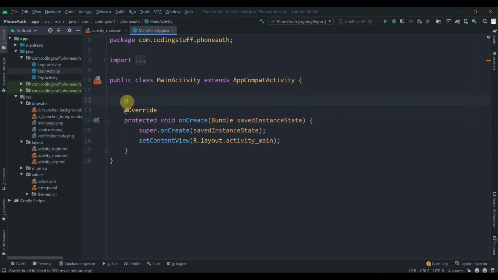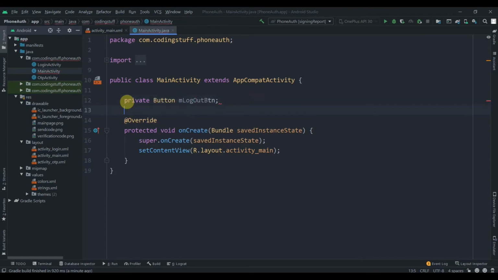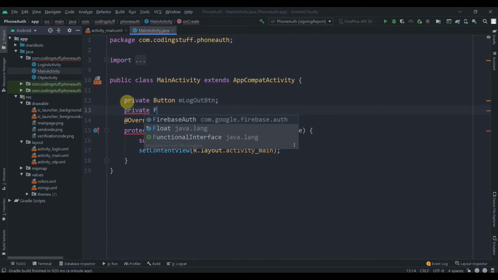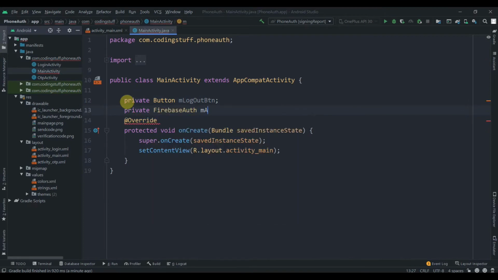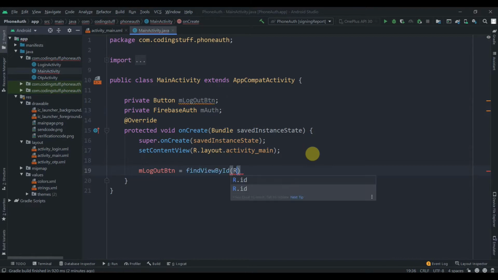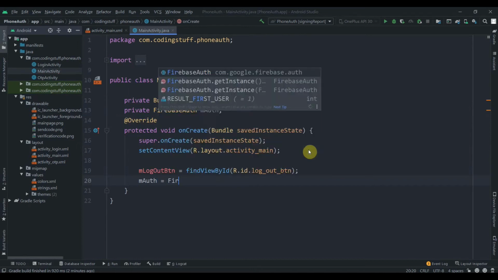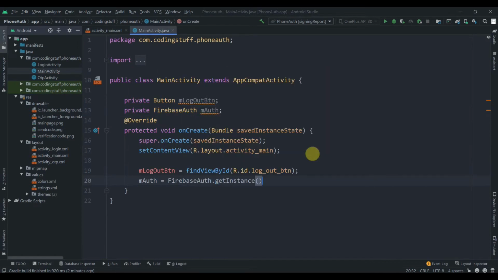First I will create one private Button, and we'll name it mLogoutButton, and then private FirebaseAuth, let's name it mAuth. We'll find the ID of our logout button: mLogoutButton equals findViewById R.id.logoutButton, and then mAuth equals FirebaseAuth.getInstance.